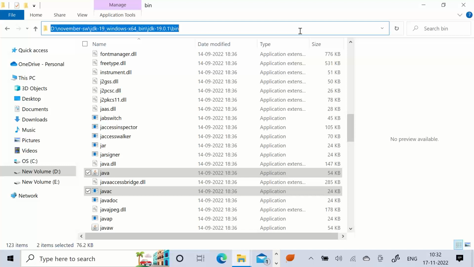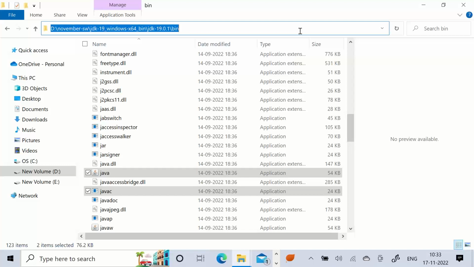Windows Explorer also has an address bar to display the path of the current location. The current folder is the bin folder, and its detailed location is specified in the address bar.